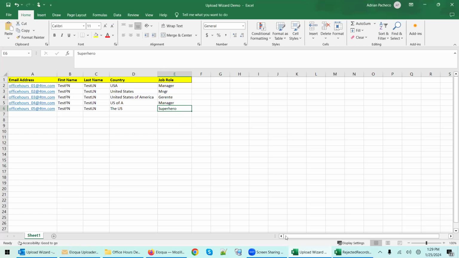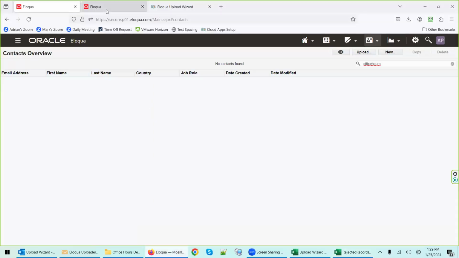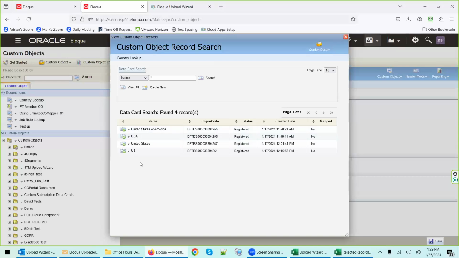So the nice thing about this is that you can now go and fix all the issues that will come up in one record, not just one at a time, and that will allow you to then make any fixes that you might need. And also, if for example, all the time I upload a list, I get country the US, and you're going crazy thinking I have to do this update every single time. I don't want to do that. Well, the good thing is that you can go to the custom object and say, well, the US always comes up. It's definitely US, so I'm gonna create a new record where the value is the US and it's normalized to US. And then from now on, every time an upload goes in, it will look at that value, say, oh, well, this is valid now, and I'm going to normalize it to US, and your data will be clean and you will have to do less work, which is obviously what we're looking for.